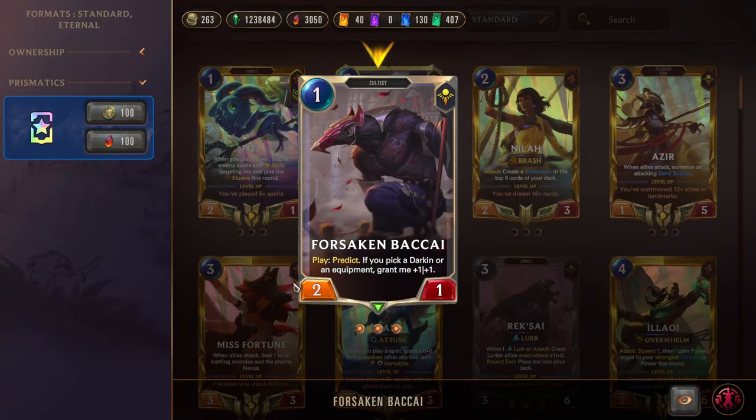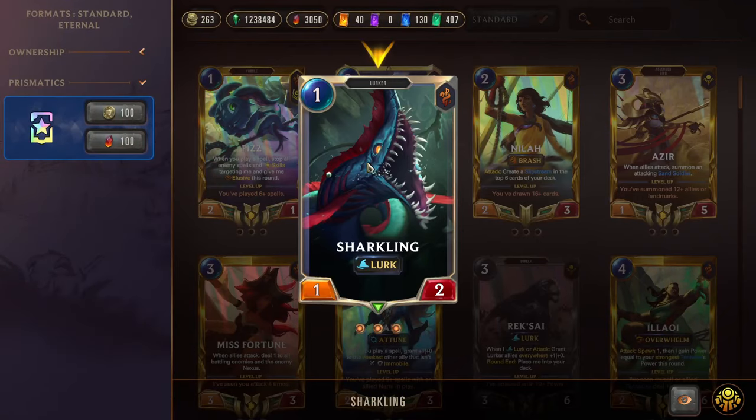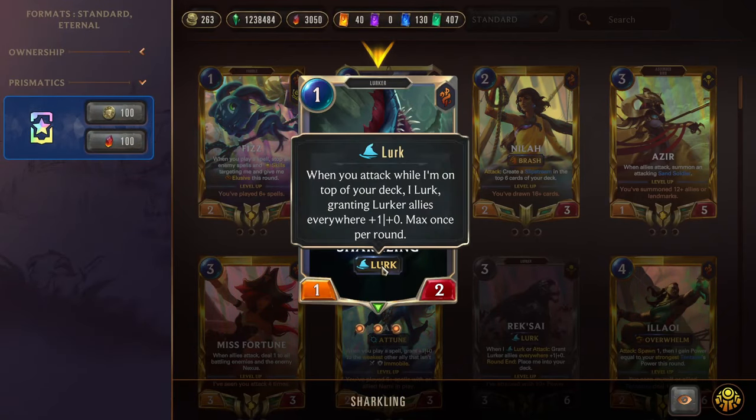Next we have Forsaken Bakai, 1 mana, 2/1, predict. If you pick a Darkin or equipment, grant me 1/1. Just like the last deck, we want to use Forsaken Bakai as a consistency card, but it's really, really important in this deck because we want to have certain cards on top. Next we have Sharkling. Here's one of our fishes, 1 mana, 1/2, with Lurk.